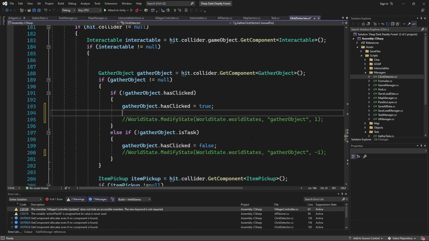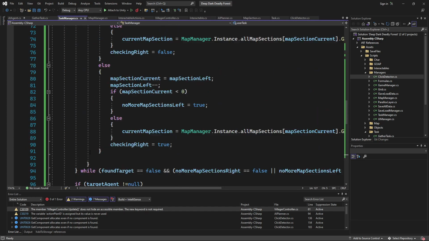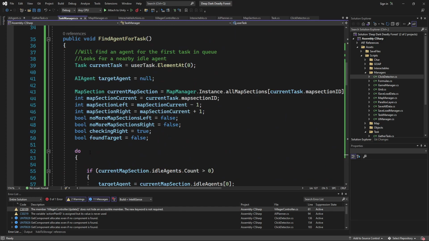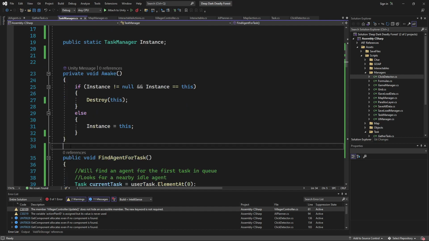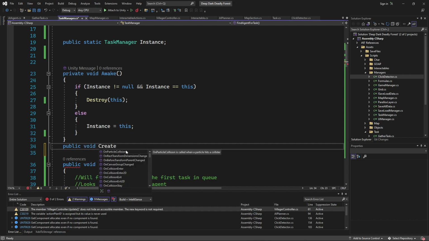We are going to create a task. So maybe in here we'll have a public void create task.